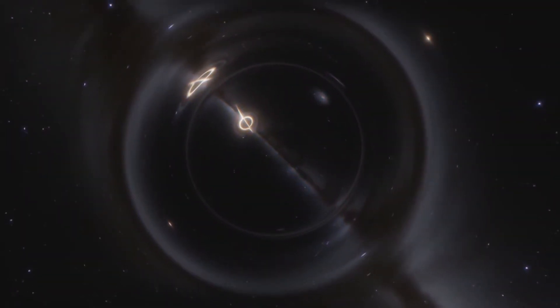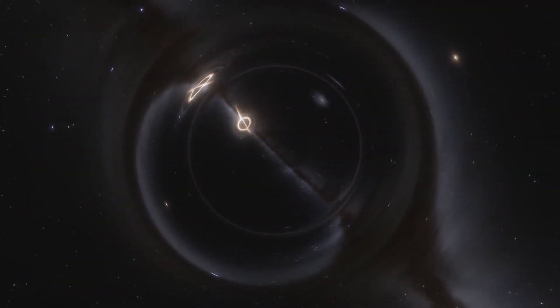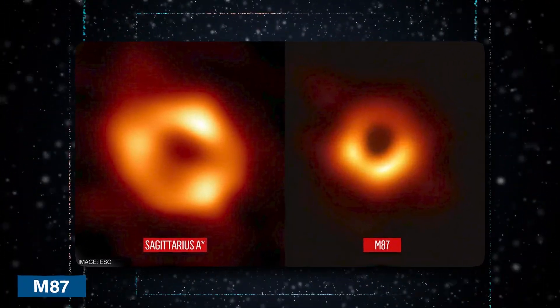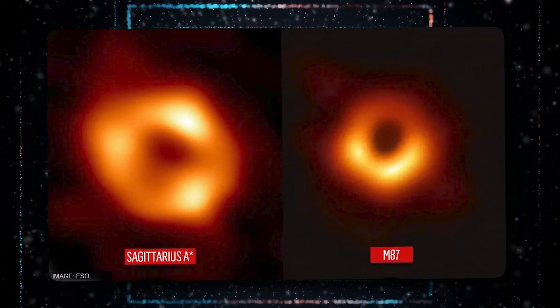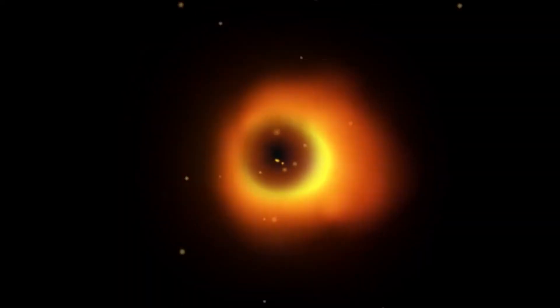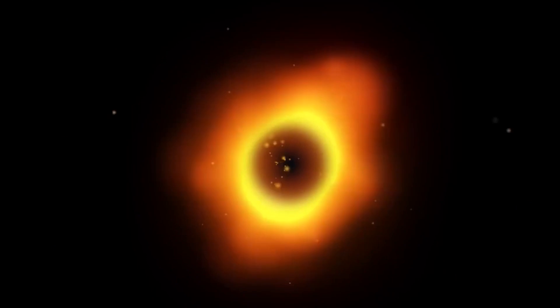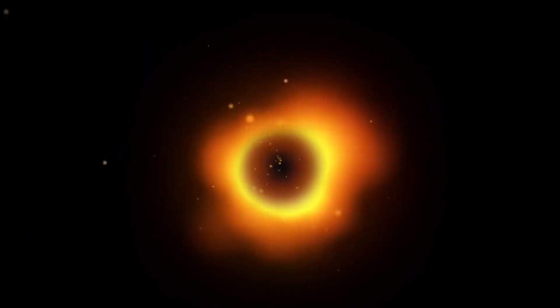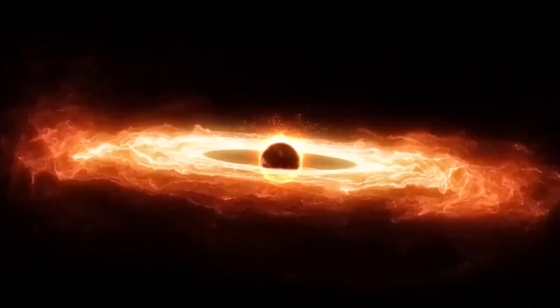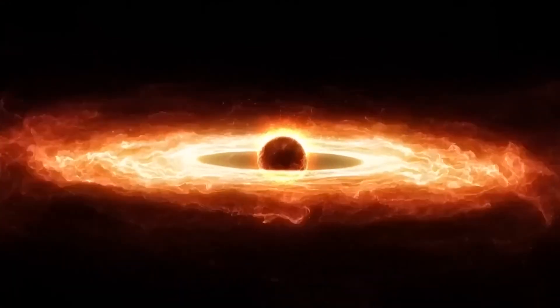In 2019, we were able to directly capture an image of M87, a black hole in the Messier 87 galaxy. M87 is a powerful source of radio energy and has a bright jet of gas shooting out from its center. This jet emits a type of radiation called synchrotron radiation, which tells us a lot about what's happening around the black hole.